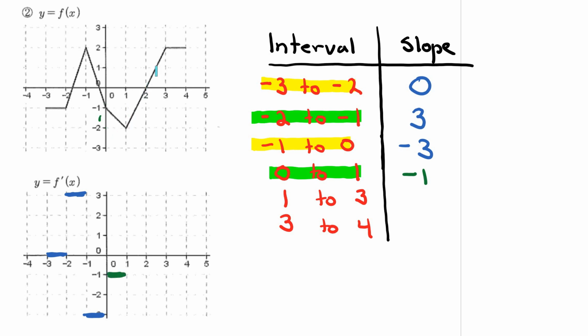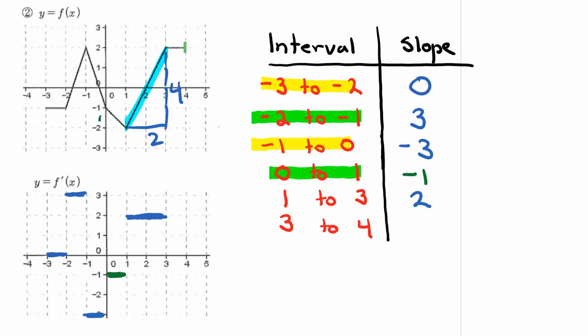And now we have a bigger slope over here. So the rise of this is what, 1, 2, 3, 4, and the run is 2. So 4 divided by 2 means the slope is going to be 2 from the interval 1 to 3. So from 1 to 3, we have a horizontal height of 2.